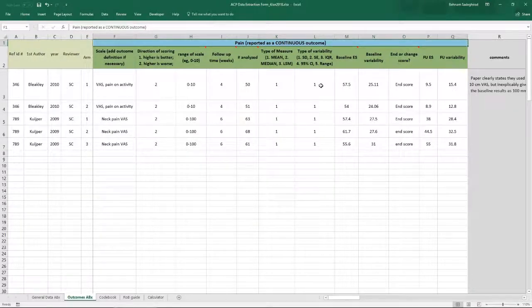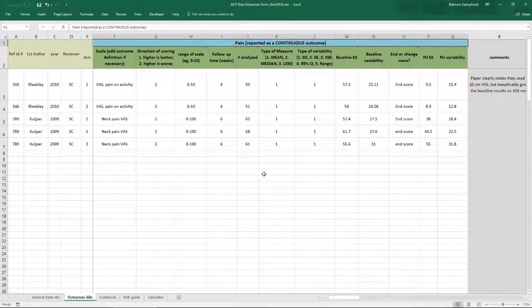Now let's have a look at the Outcomes worksheet. You may remember that this review is meant to inform a guideline on treatments for acute pain. The panel for this guideline has decided that only certain outcomes are of interest, so we will not extract other outcomes. In the event that your paper reports two of the same outcome, for instance, pain reported in two different ways using two different tools, the paper will come with instructions on which of the two pain scores we would like you to extract, and you can ignore the other.